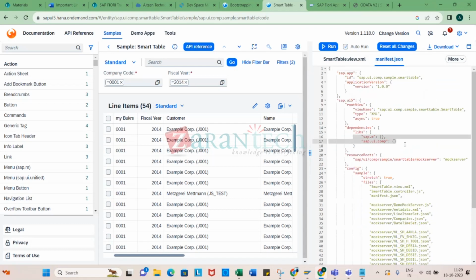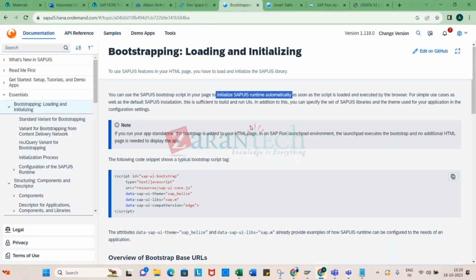After this declaration, bootstrapping makes sure that whatever initialization of the initial libraries and loading is required has been initialized and loaded prior to your view and file getting rendered. It initializes the runtime automatically as soon as the script is loaded and executed by the browser.